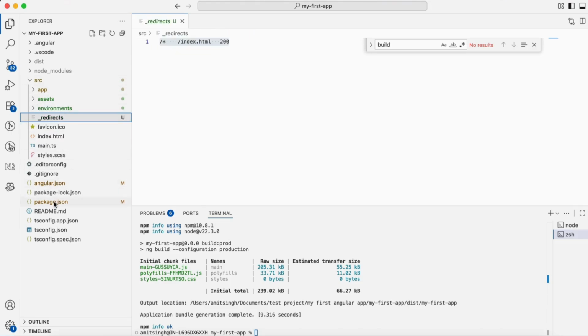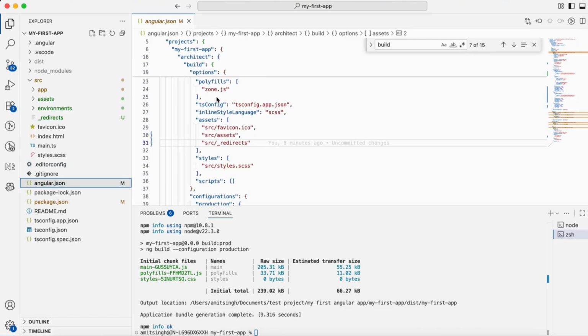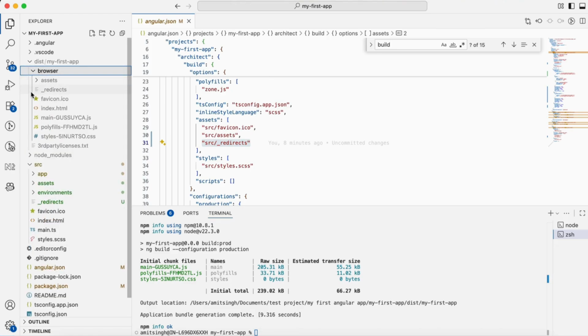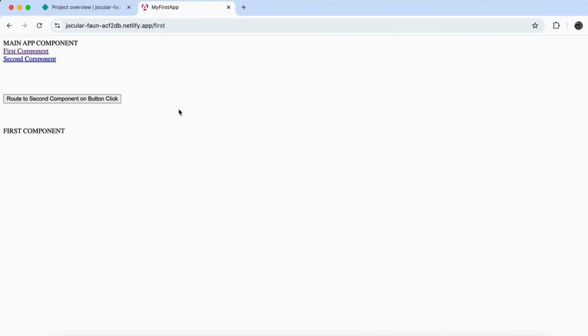Inside angular.json, in my build configuration, in the assets, I've defined these redirects. Once I do the build, it adds that redirect to my dist folder, and then it handles my routes automatically. So that's how we handle the routing and deploy our application.